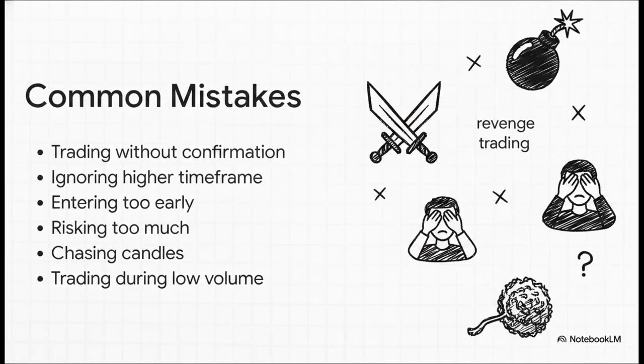And speaking of mindset, you absolutely must avoid the psychological traps that routinely destroy beginner accounts. Things like trading without that 5-minute confirmation because you're terrified of missing out, or ignoring the 15-minute higher time frame entirely and just getting chopped to pieces in the noise. Entering way too early, risking way more than 1% to magically make up for a previous loss, which, by the way, is known as revenge trading, and it's a killer. Chasing those huge aggressive candles after the move has literally already happened, or trying to trade during dead low-volume hours. We've all been there. Recognize these mistakes, acknowledge them, and pledge to ruthlessly cut them out of your routine right now to avoid overtrading.